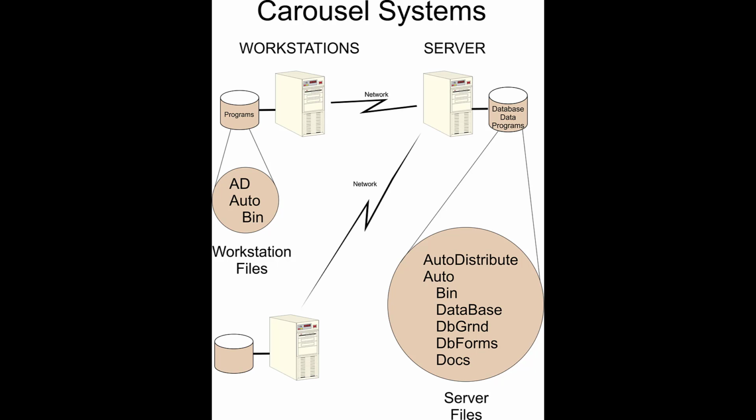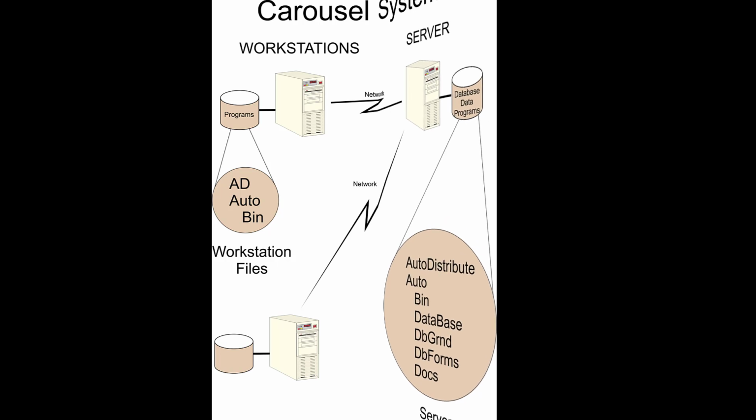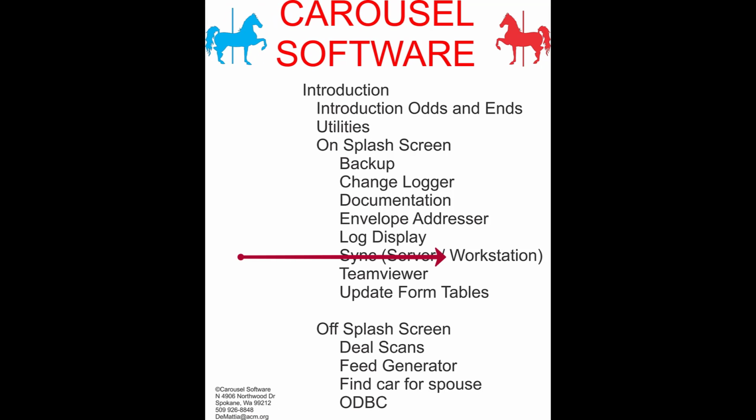Once Carousel is done with whatever it is we were doing at the moment, then somebody has to go around to the other computers in the building and simply run this program on each of those computers. If something Carousel has done is to update a forms file, nobody has to do anything after that because the forms file exists only on the server and the workstations pick these files up through the network. Note that this video does not discuss how to update the server. That will be the subject of another video.